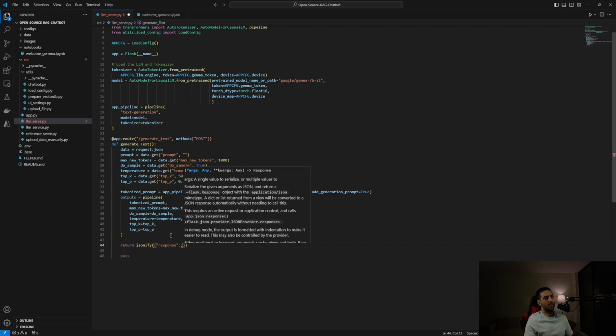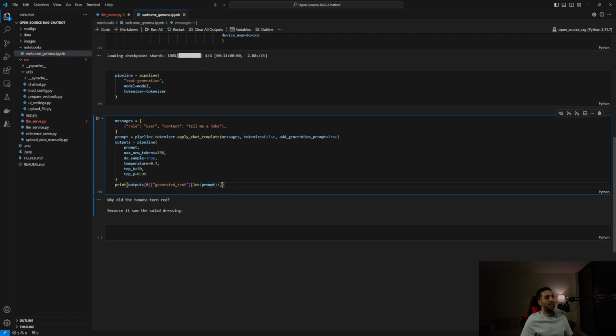And on the other side, as a value, I have exactly this value. If you pay attention, you will see that I'm removing the length of the prompt from the output. That is because when Gemma generates an output, it also includes the user's query in it. So this is one way to just clean your output.